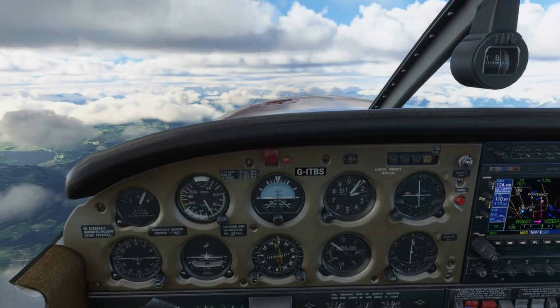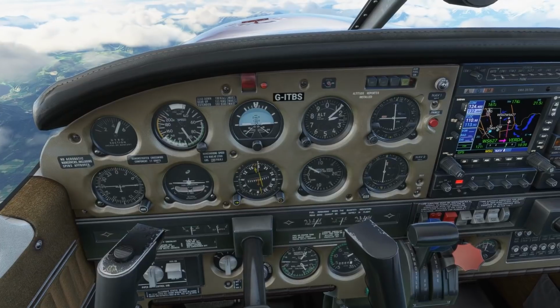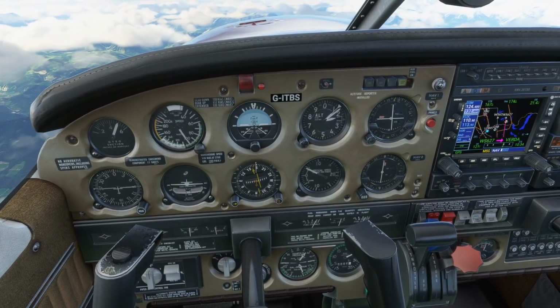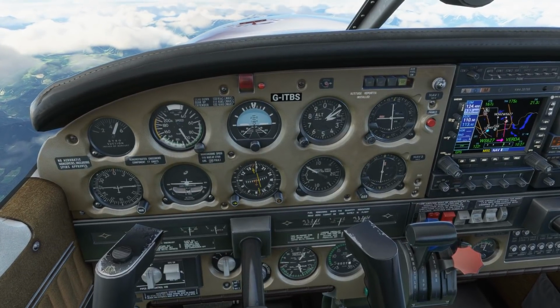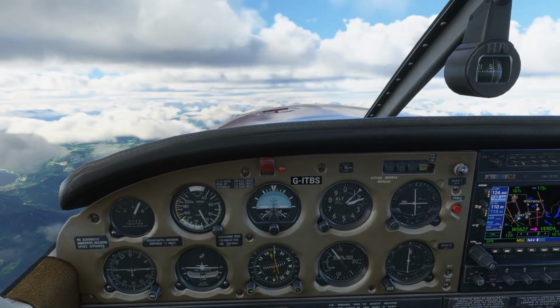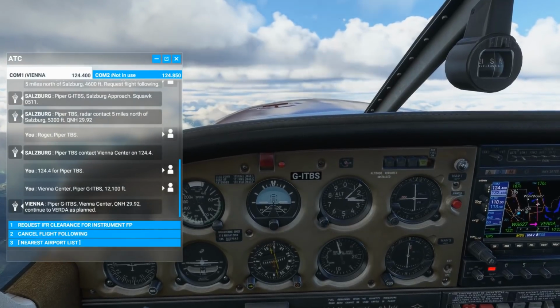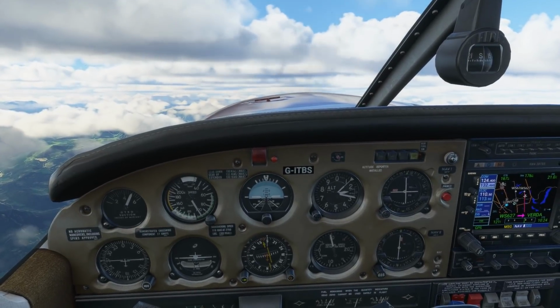Vienna Center, Piper Golf, India Tango Bravo Sierra, 12,100 feet. Piper Golf, India Tango Bravo Sierra, Vienna Center, QNH 29.902, continue to Graz as planned. Yeah, that's exactly what we're doing. Continue out towards waypoint Werder.